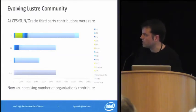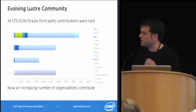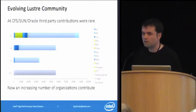Anyway, so community testing, and that's something that we've really tried to keep going forward as well, and have the benefits of continual testing. Having the feedback ahead of the release time means the end result of the release is that much better. And the other thing that's really apparent as well, if you look at the bottom line and compare it to the top line, is just how much more color is on that top line of the 2.3 release.